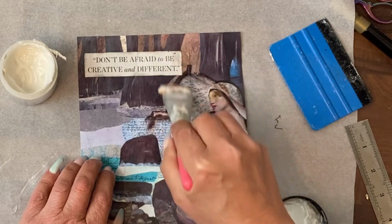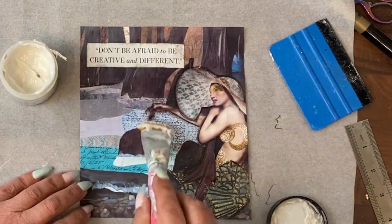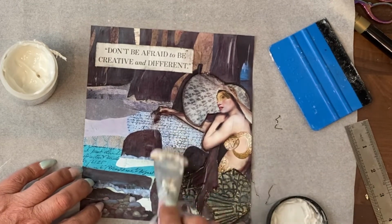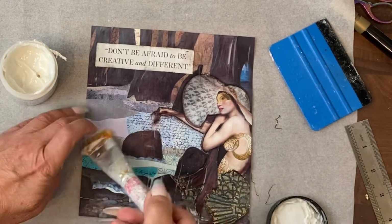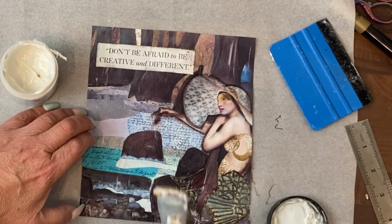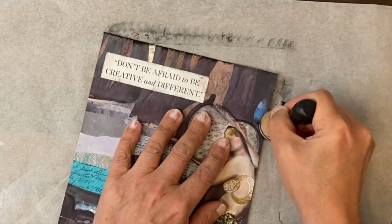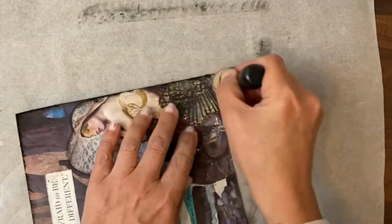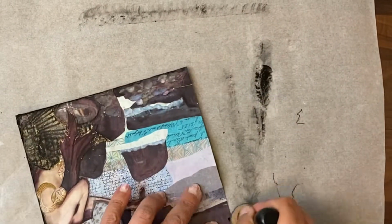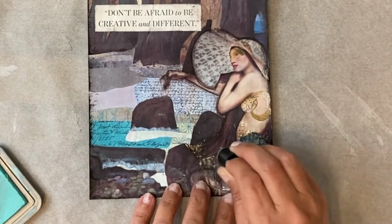Here's where I make my next mistake. Because I cover the whole thing with the matte medium, I didn't realise or didn't think about when it dries what that would do to the gold leaf, and of course it completely dulled it down. Here I'm just framing the whole thing with some black ink around the edges of the collage, and now I work on covering up mistake number 2.